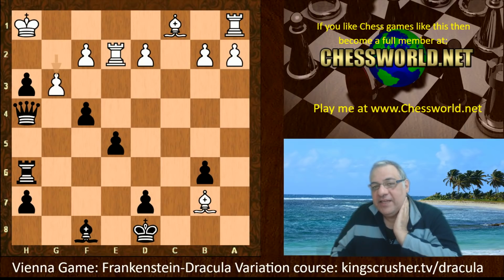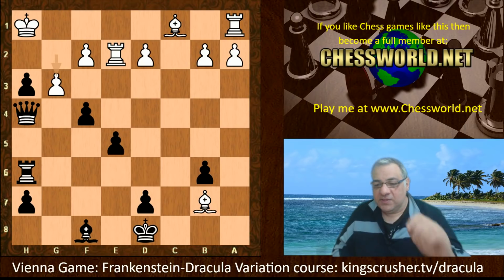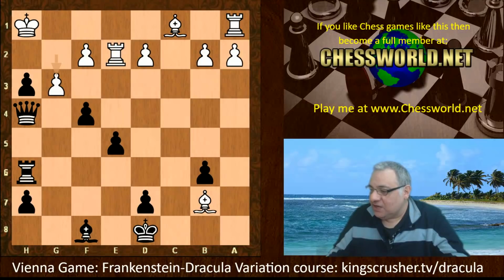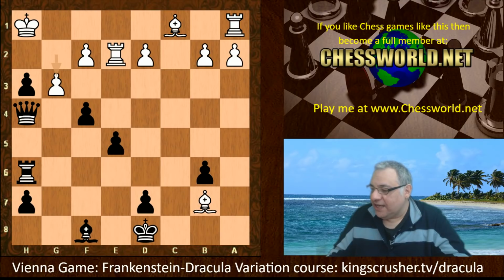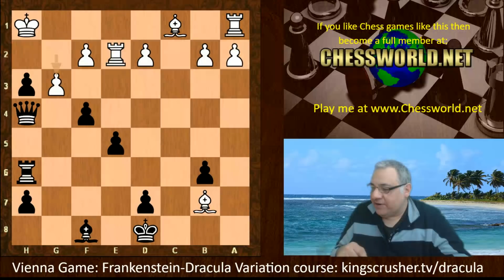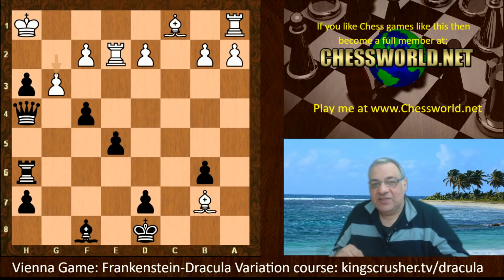I should try and cover that game soon. But also, yeah, this opening, this Frankenstein-Dracula, is a fantastic thematic opening as long as you avoid the Queen Exchange variation. And you might want to check out the details of it. There are interesting trainable variations at Kingscrusher TV/Dracula if you want to check that out. Very, very exciting opening, which offers huge play actually for both sides.